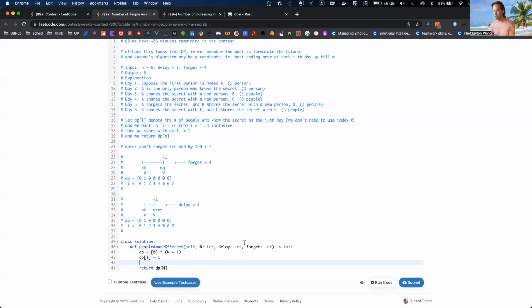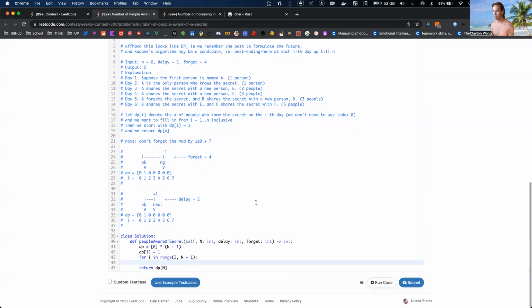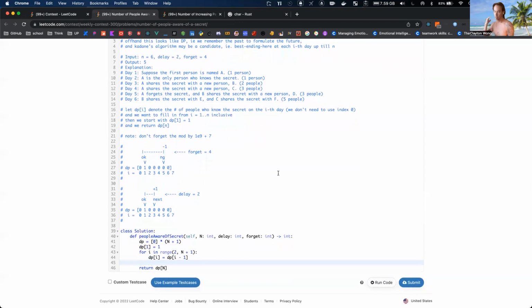Right, so we do a memory optimization later on. For i in range 2 until n plus 1 non-inclusive, till n inclusive, right? So dp sub i equals dp sub i minus 1, the previous known people.